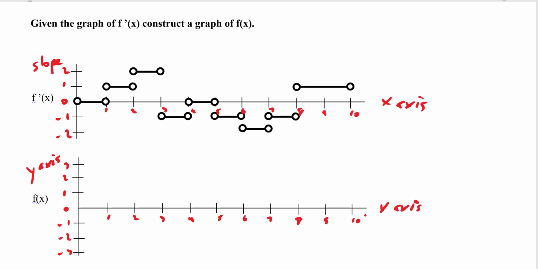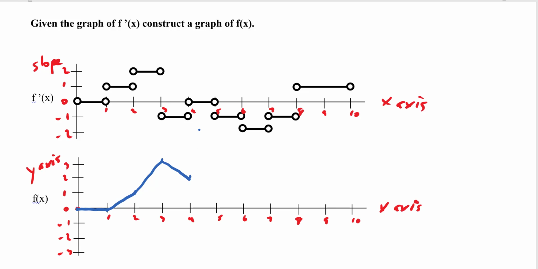Right. So the slope, I guess again, I'm going to start at 0, 0, because I think that's a nice place to start. Okay, so 0, 0, and then the slope is 0 for the first shot there. So I'm just going to literally go straight across. Okay, and then the slope is 1, so I go up 1 over 1. Then the slope is 2, so I'm going to go up 2 over 1. Then the slope is -1, so down 1 to the right 1.